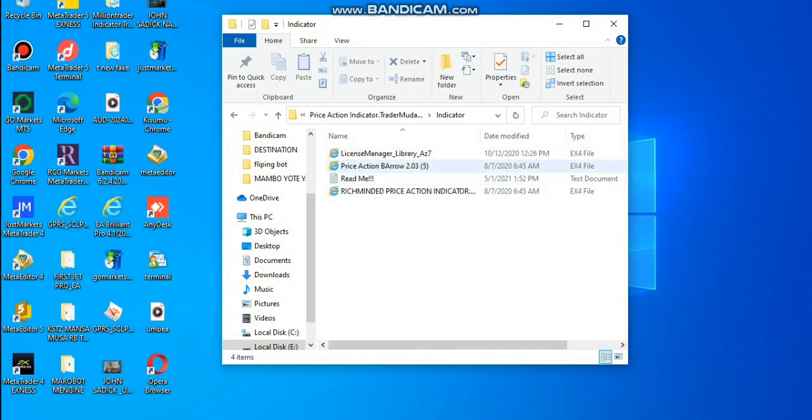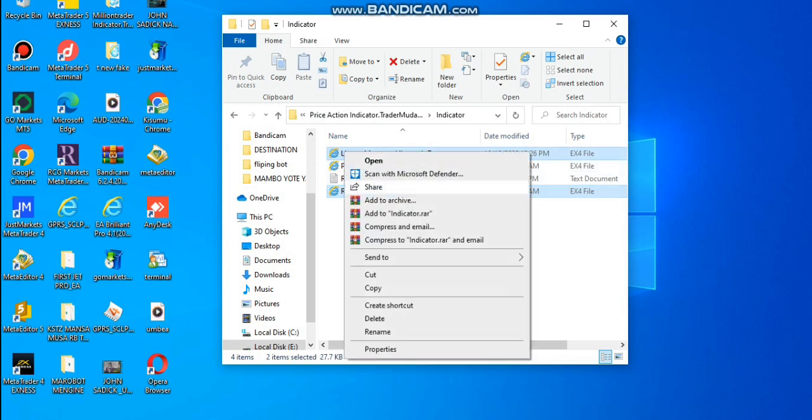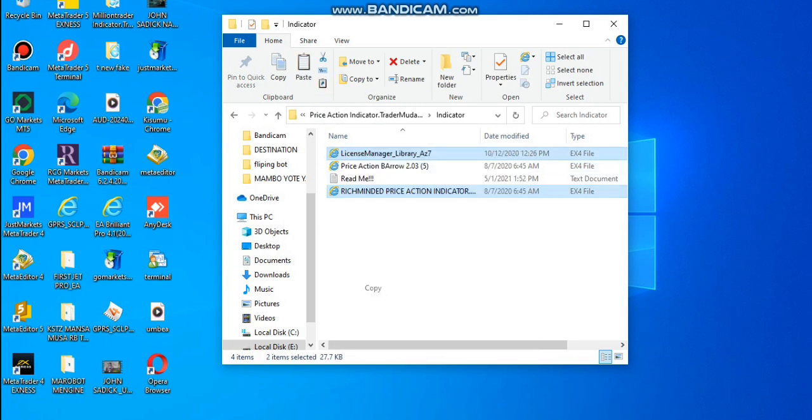You copy this price action and the license. You copy these two things like this one.